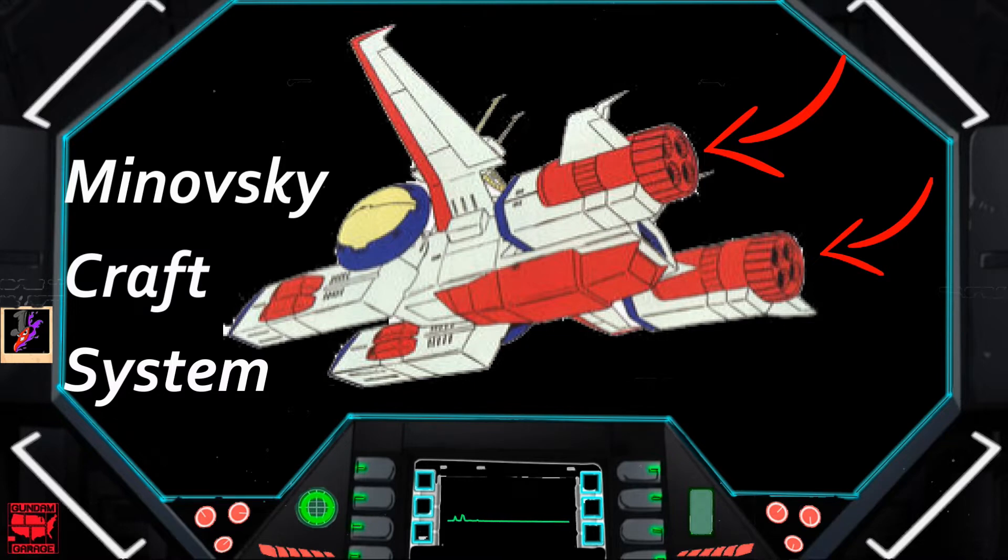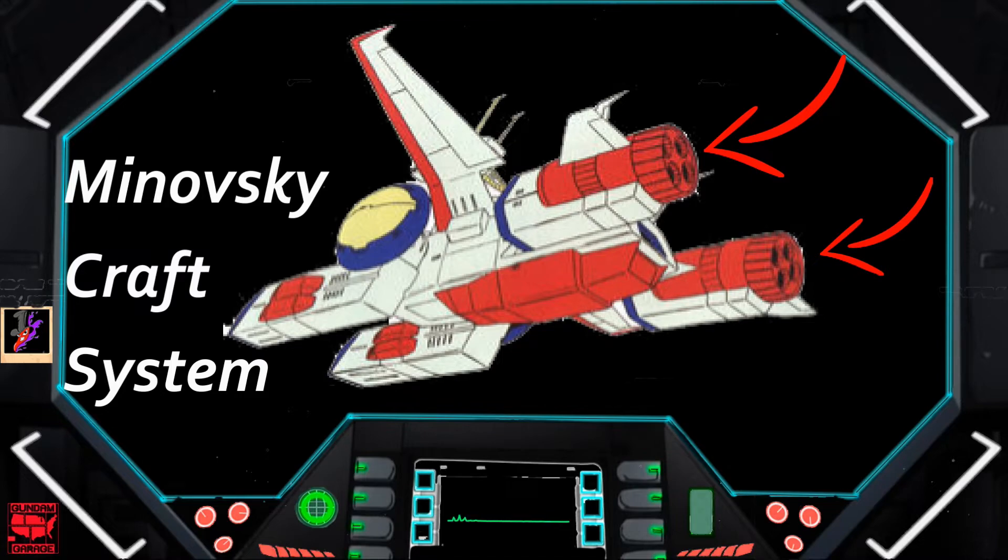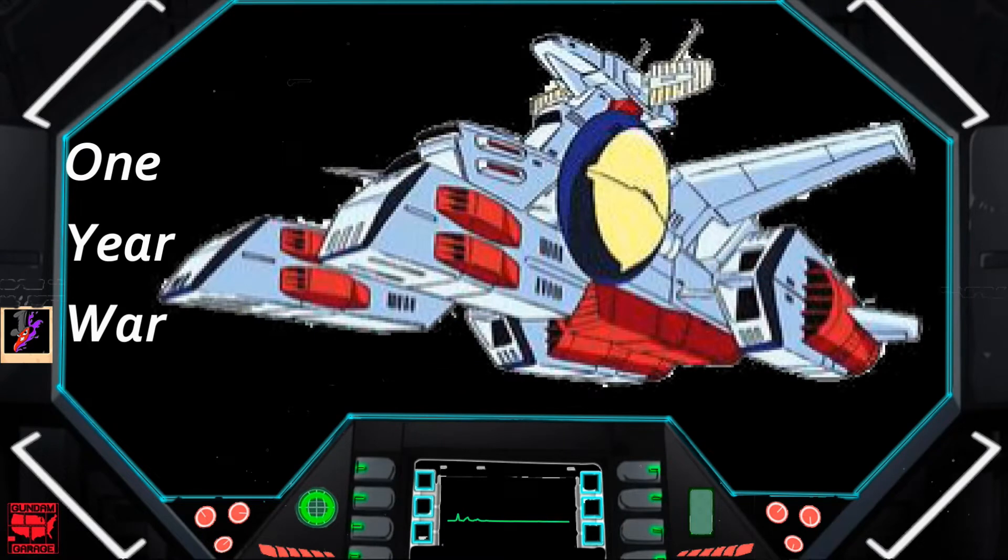The next part, and mainly the biggest part, is that the White Base was really the only Pegasus class cruiser to see a large amount of combat in the One Year War. It even had a short lifespan — really from September of 0079 to December of 0079 was its operational timeframe. The rest of the Pegasus class were too late; they were produced or didn't get out the doors until right at the end of the One Year War and even past that. So it was used in a lot of war propaganda by the Federation, especially since it had the Gundam — the White Devil — on it to help bring morale up for a war that the Federation felt like it was starting to lose.